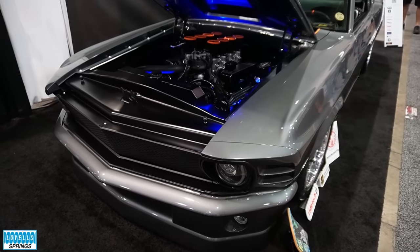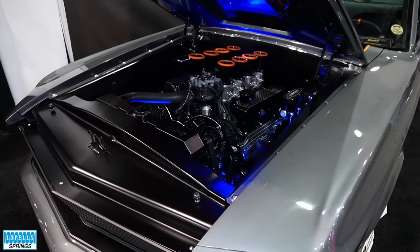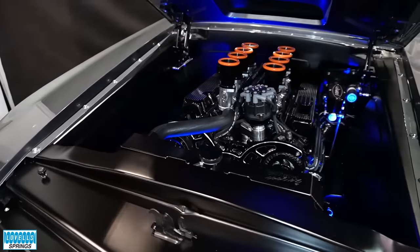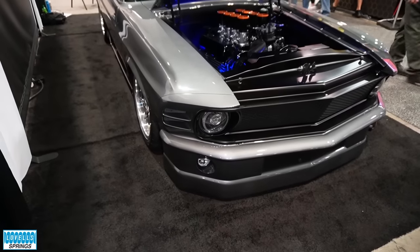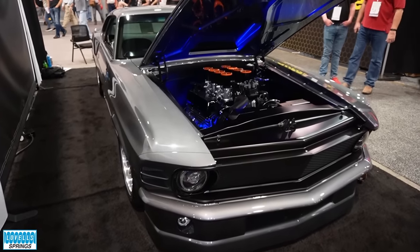We always seem to start on the engine, Rich, but we're pretty happy to see a Cleveland in there. It is definitely a 351 Cleveland. It's actually the original motor to the car. Really? The car was damaged. A tree fell on it, and it was hit on the side. So it had lived a rough life, so we didn't feel too bad doing a lot of custom modifications to it. But it's the original motor and the original transmission as well.